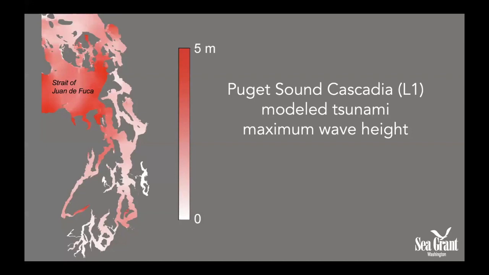You might wonder what a Cascadia tsunami will do as it moves inland into the Puget Sound area. Karina Allen will be talking about that more just after me, but I wanted to show a snapshot of maximum wave heights from a modeled Cascadia earthquake tsunami offshore. The city of Seattle is right here, and Tacoma, and Olympia. This is showing that the tsunami is not going to be the same height everywhere, but in some places it will be a significant event. Aside from wave heights, we also have to be concerned with dangerous currents.